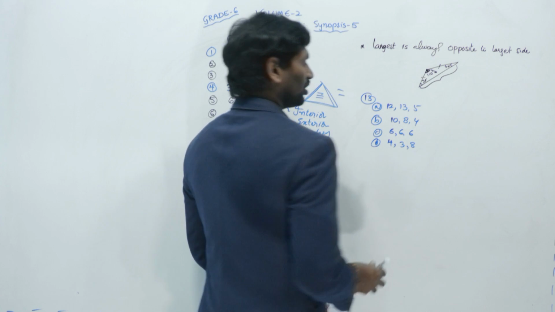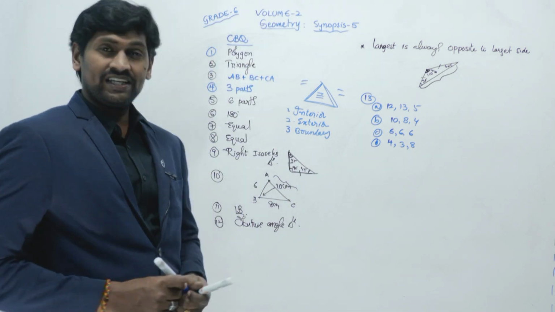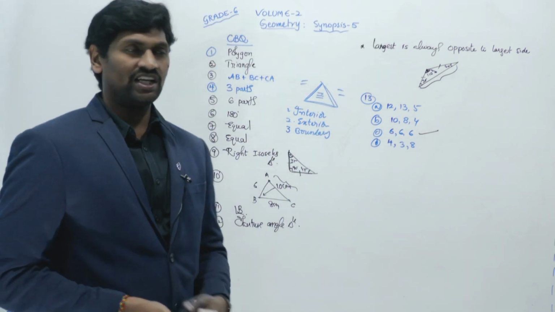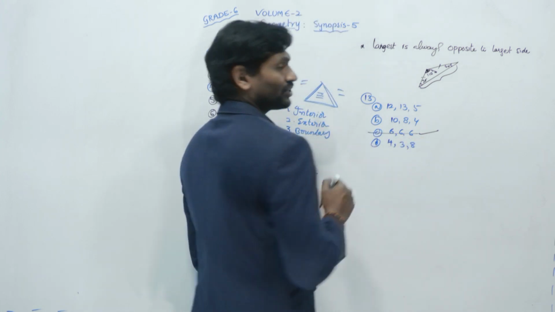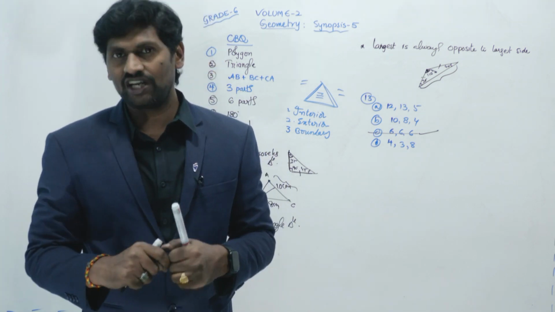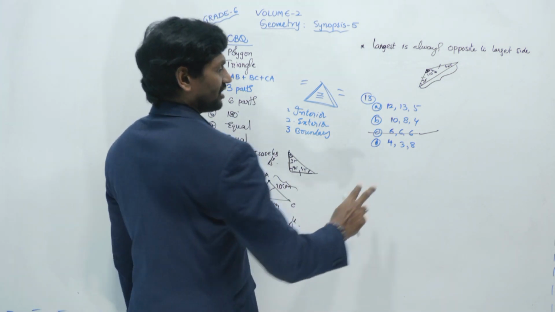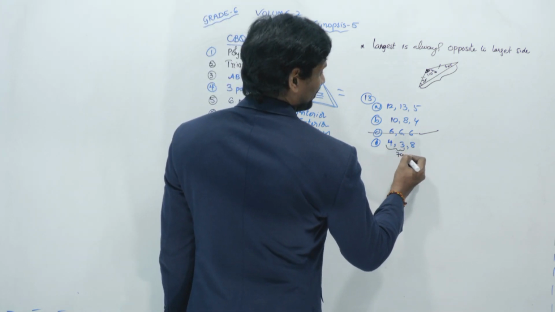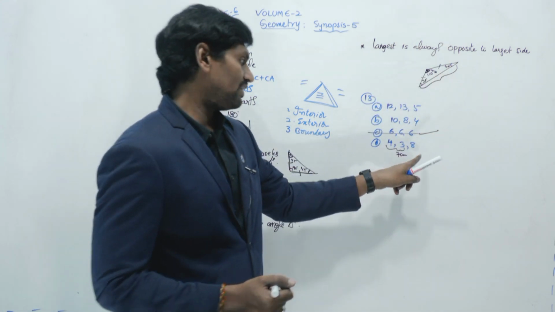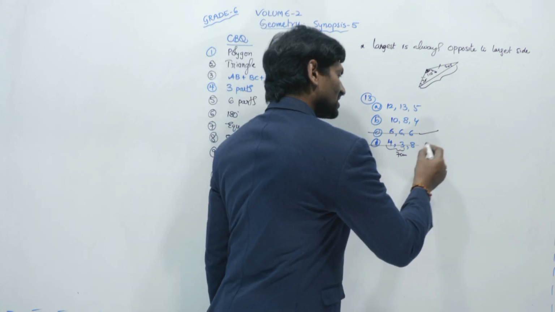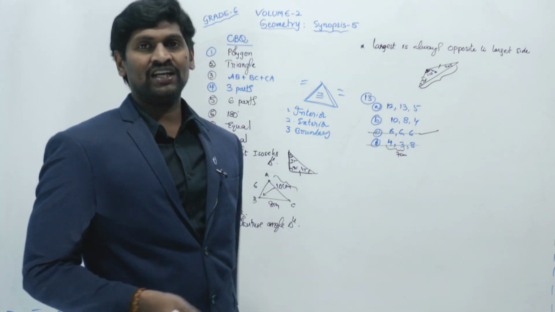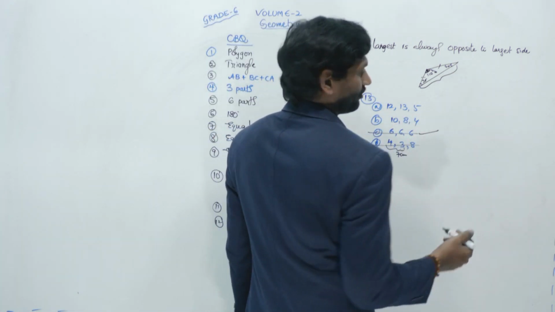Now you are observing here, option C, all sides are equal, so it will definitely be an equilateral triangle. So it cannot be a right angle triangle. So option C is eliminated. Option D: the sum of any two sides must be greater than the third side, according to the second property of a triangle. Now here 4 plus 3 is 7. When you add both of them, the result must be more than the third side, but here it is less than the third side, so there is no chance of forming a triangle using these measurements. Now 10, 8, 4 and 12, 13, 5.